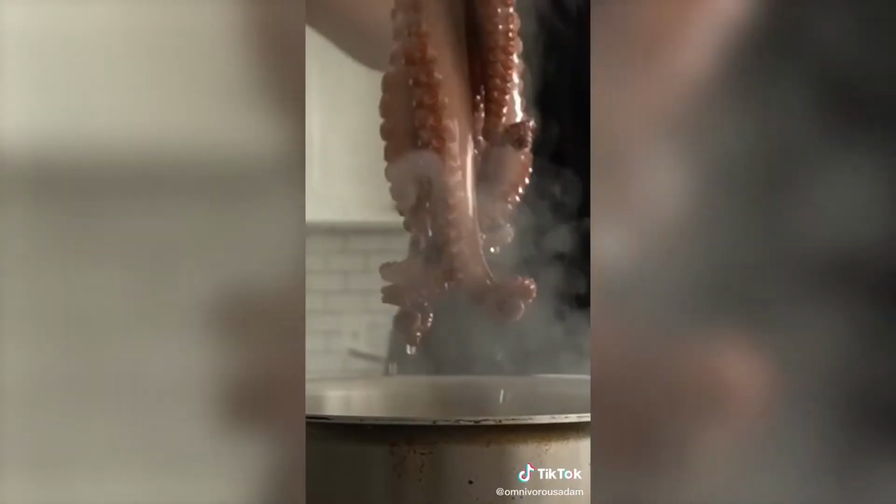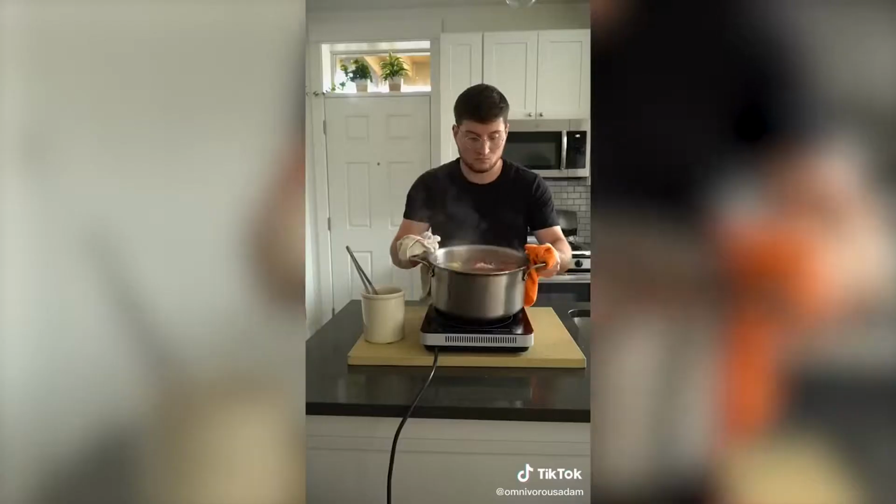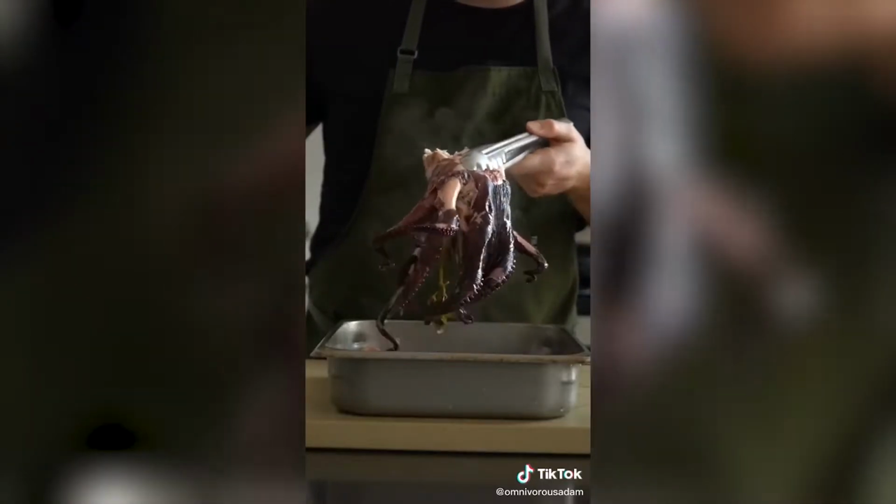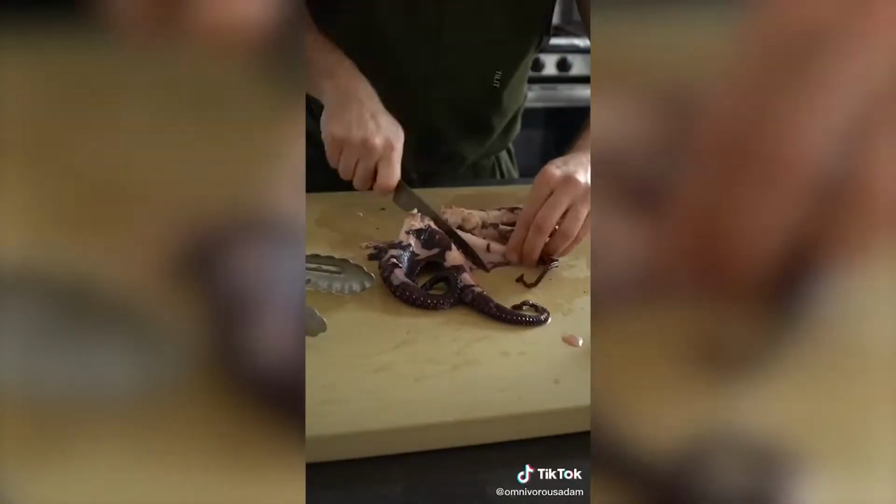Some dunks in a hot water bath. Do that if you want them, or just leave them aside, then simmer until tender. This should take an hour or two, depending on the size of the octopus. You know your octopus is done when you can stab it with a knife and the knife kind of slides in easy. You could also use a cake tester.